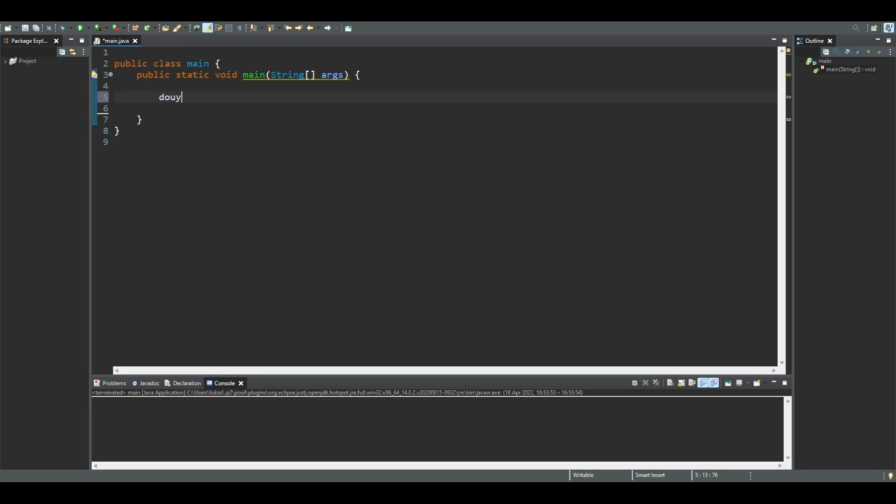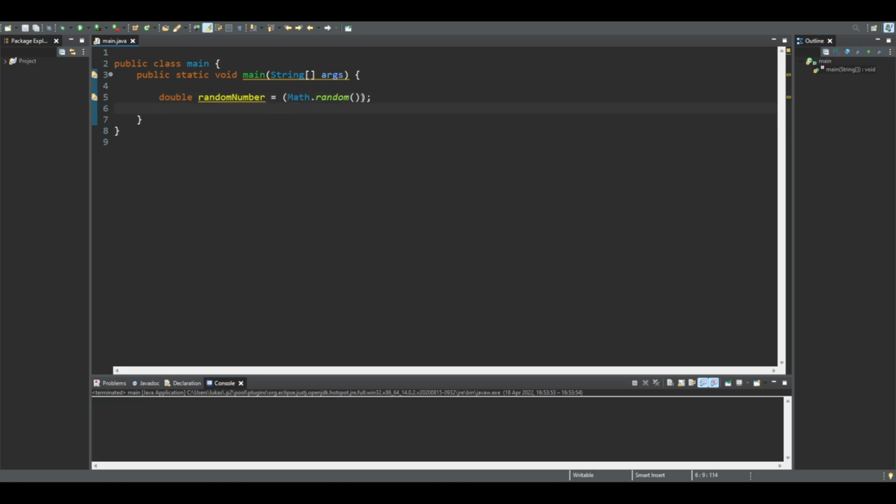Firstly, let's say we want to set a random number as a double. Double will be the default way of getting a random number from the Math class. So we'll go double randomNumber, and then we will set this to the class, which is called Math, and then the method is called random. Now we need to put all of this inside of brackets like that, and then a semicolon.